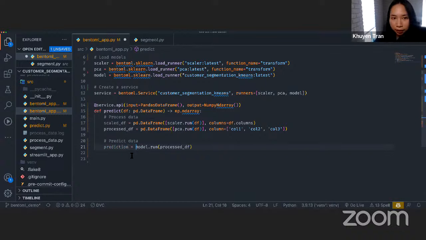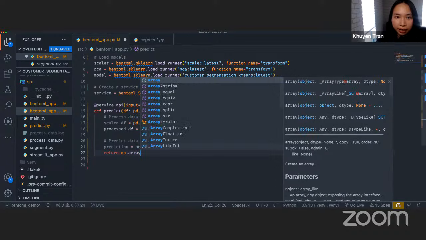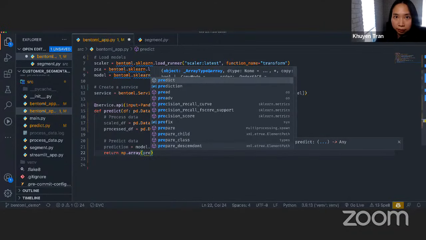So this will return an integer 0, 1, 2, or 3, which indicates which group the customer belongs to. And since it's an integer, I will turn it into a NumPy array using NumPy array prediction.